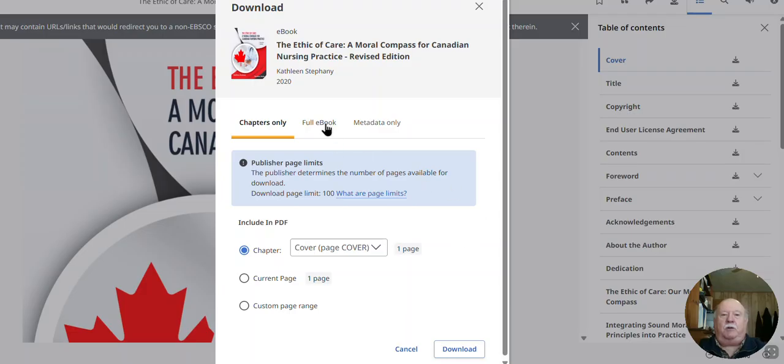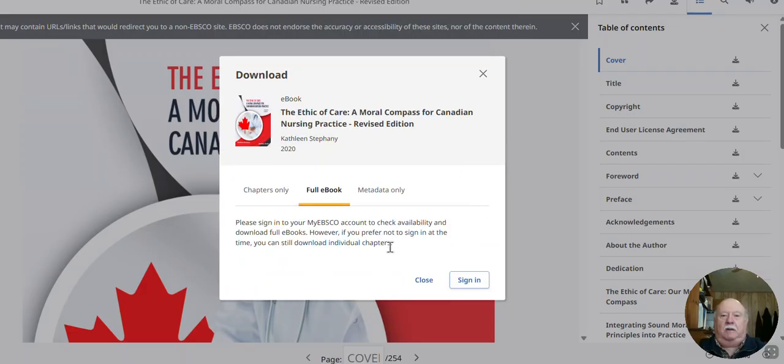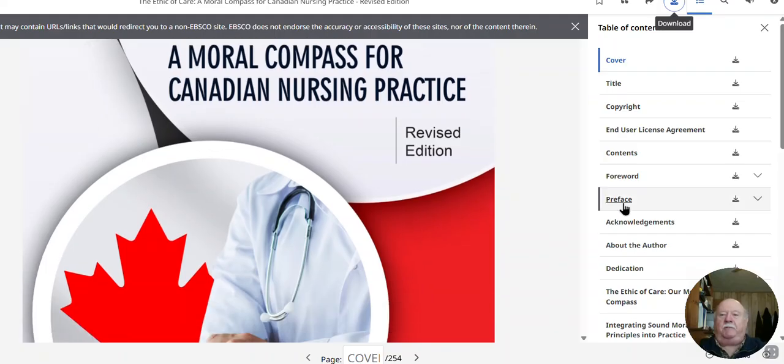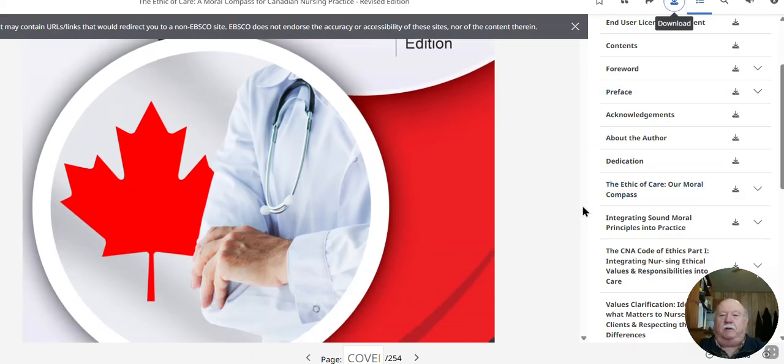And the full ebook, let's see what happens here. Now it says you have to sign into your My EBSCO account, which is in the upper right. And that's a possible thing, so you can sign in. And then you'll have to go through a process and end up with something called the Thorium Reader, which is a program, an app that you have to download to your computer or to your phone before you can actually use this particular ebook. Downloading the whole book is generally not that particularly useful for you because you have the chapters here and you can read any part of the book online.